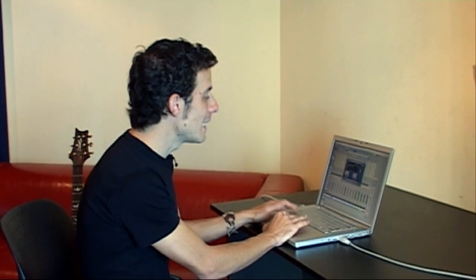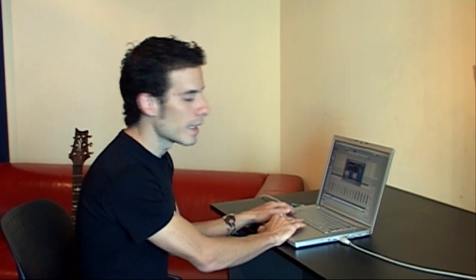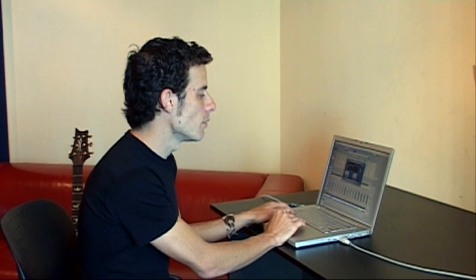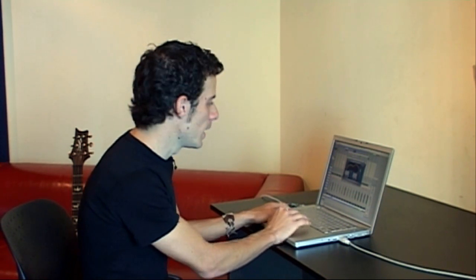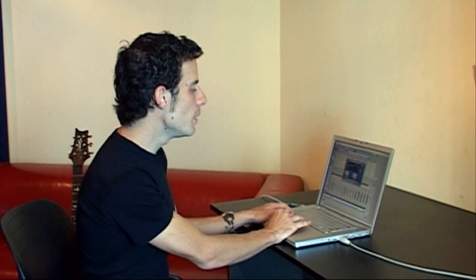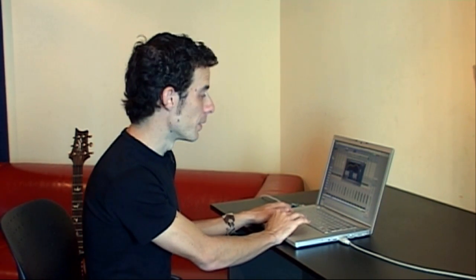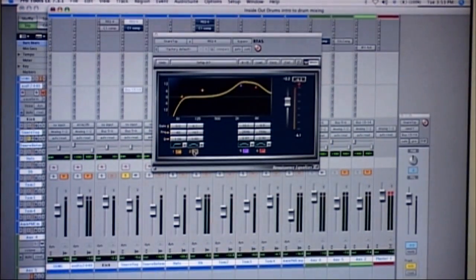What I did was push about 10 dB at 2.5K. That's where the crack came from. Added some more at about 7.5K to keep it bright. And then I added 6 dB at about 150 Hz to give it some weight, because without it, it sounded a little papery. Here's without that push at 150 Hz. And with it. Just a little heavier. It works.